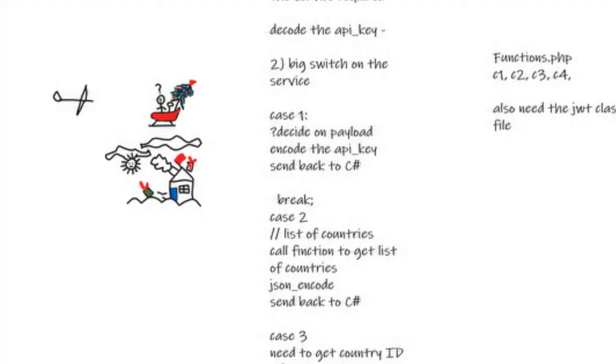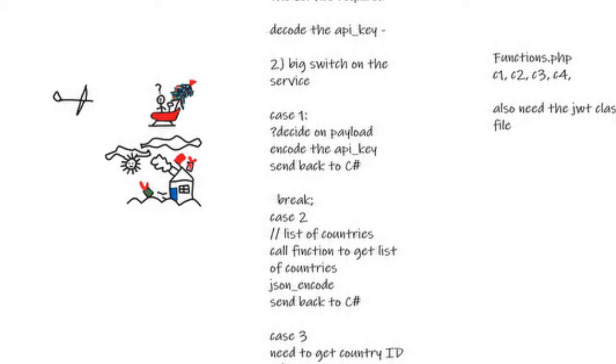Then it's just a case down here of implementing each of these cases, right? So the first case, okay, we'll have a break there at the end of it. But in here, first case is going to be to get the API key, right?